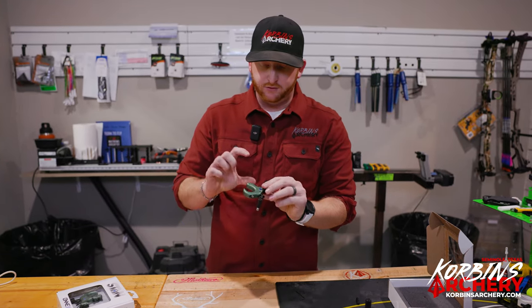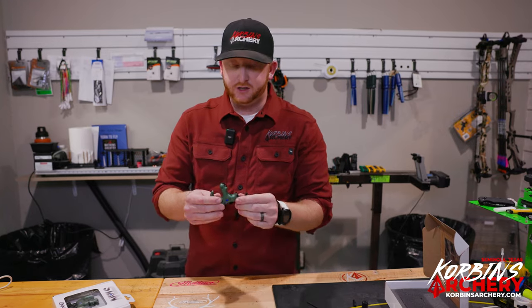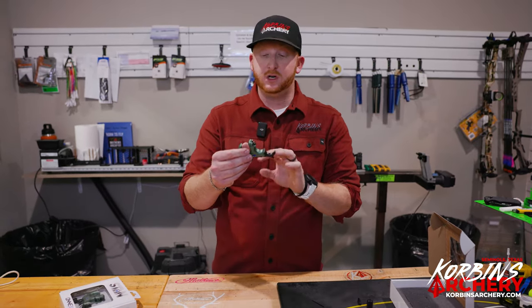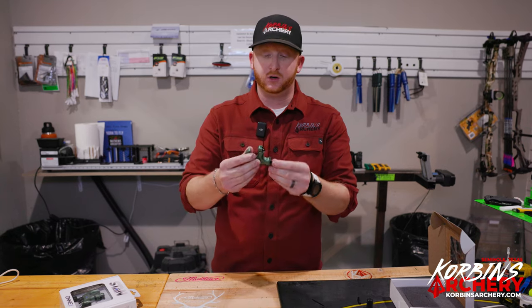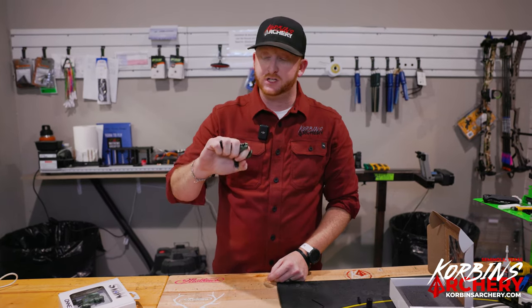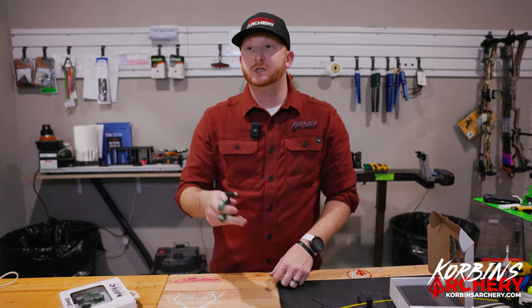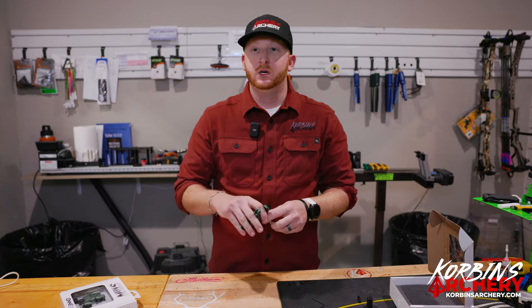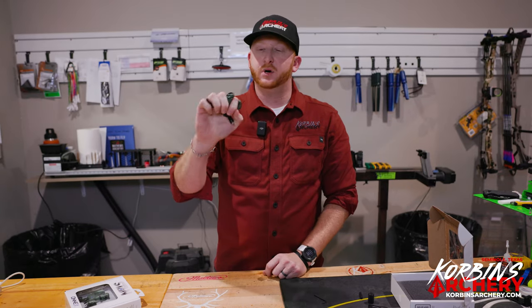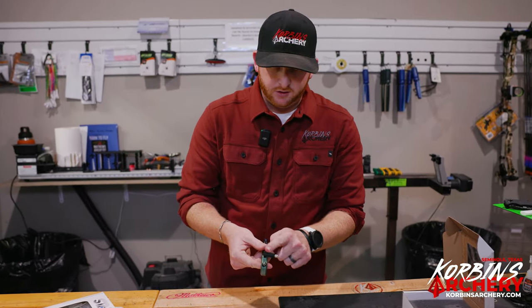With the Stan Onyx, you're going to have various finger sizes — small, medium, this one right here is large/extra large — and you can really play to fit your hand just right. This large fits me very well. With other thumb releases like the UltraView or a Carter, I use a medium, so this one runs a little small, but the large fits me really well.